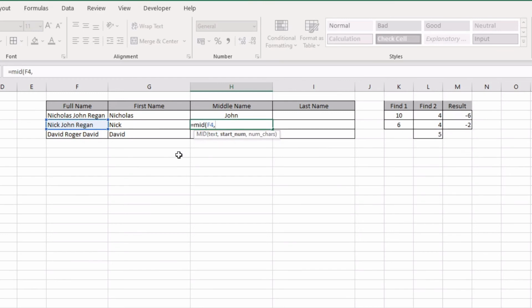The starting position is our first FIND, so we want to find the J, but we don't want to use any kind of character because that also might appear before the space.